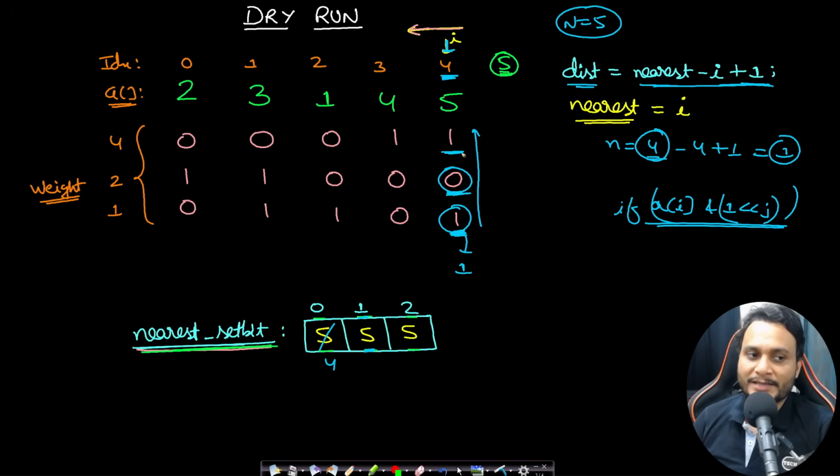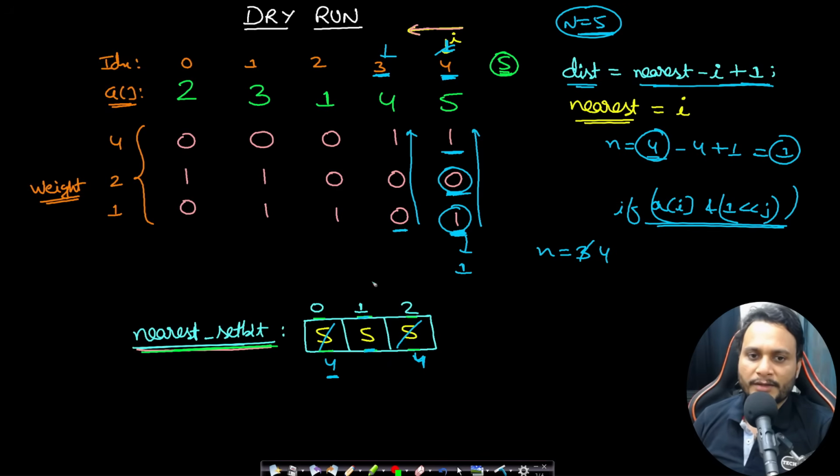You also saw a set bit for position 2 at index 4, so update it. Okay, and now you move to the left hand side. Again you parse bottom up. You see that there is an unset bit, but can we set it? You check the value here. Yes, I can set it. This 4 is less than the n value, so I can set it. So the nearest value, which was assuming the initial value 3, will now be updated to 4. I will try to maximize the n value.